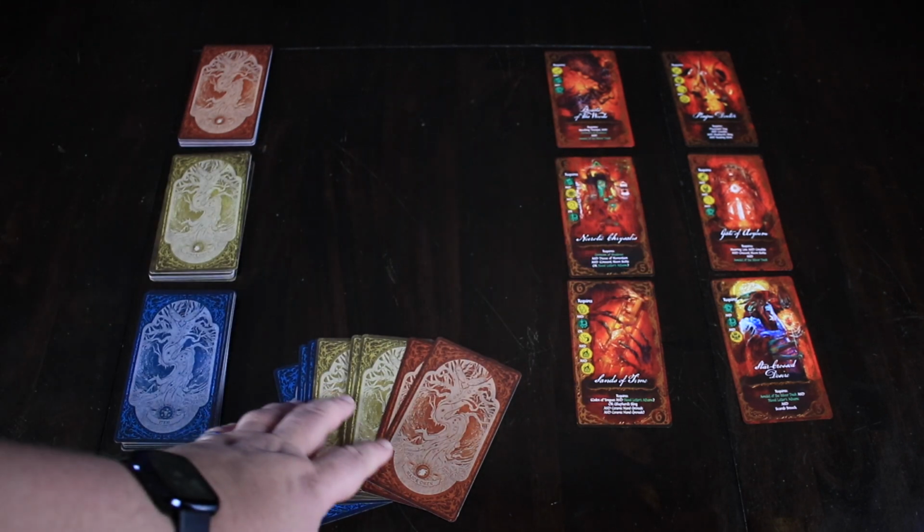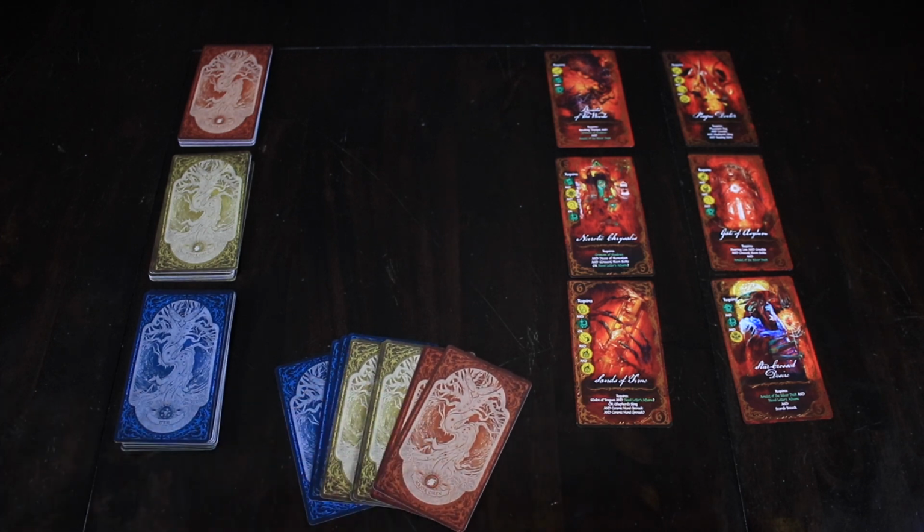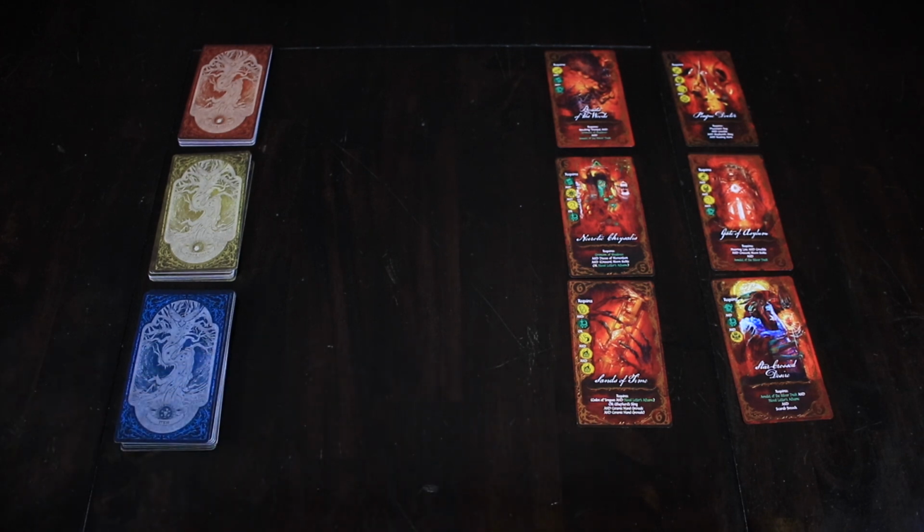We're going to start off with a hand of cards. We have 4 items, 3 minor omens, and 2 major omens. The minor omens have to be played first before the major omens get played, and it gives us a chance to build up our items, build up our strength before we have to face the tougher cards. So that's how the game starts, but now we have to figure out who we are.